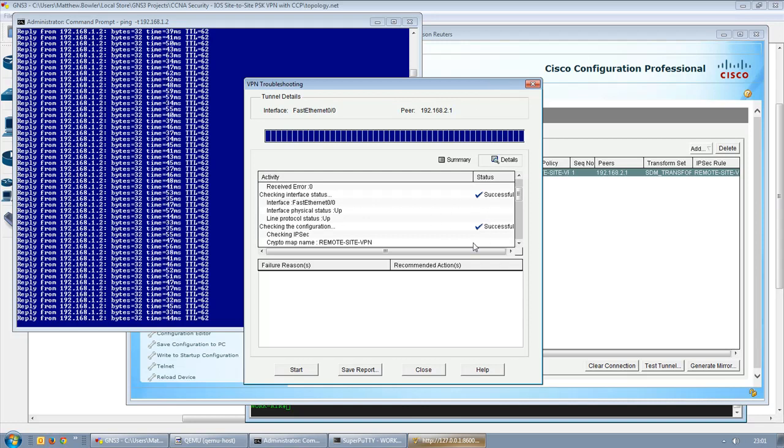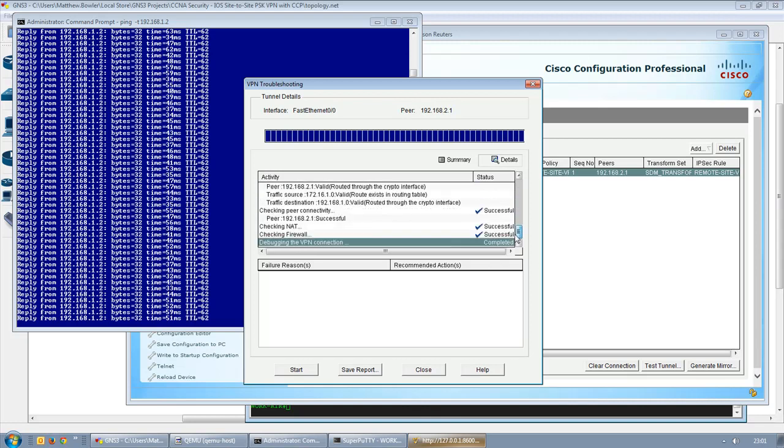You can run through an automated test here that it clearly does work. I don't want to necessarily bash it, but this isn't the first place that I would jump if I were going to troubleshoot a VPN. But by all means, if you don't have the CLI experience or the confidence to do some manual debugs, then start out here.